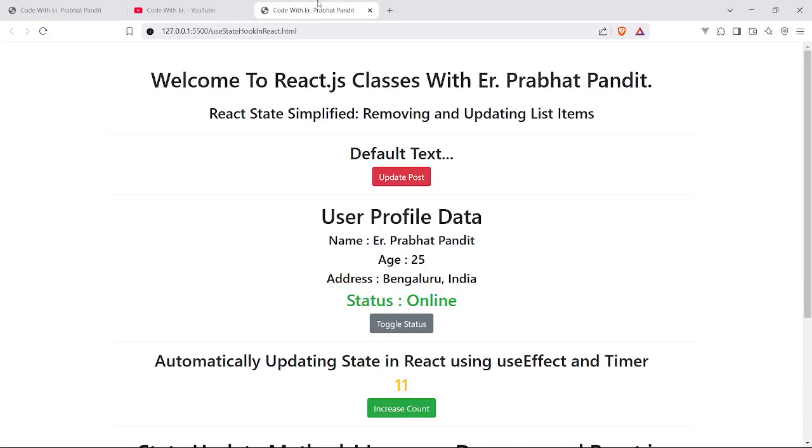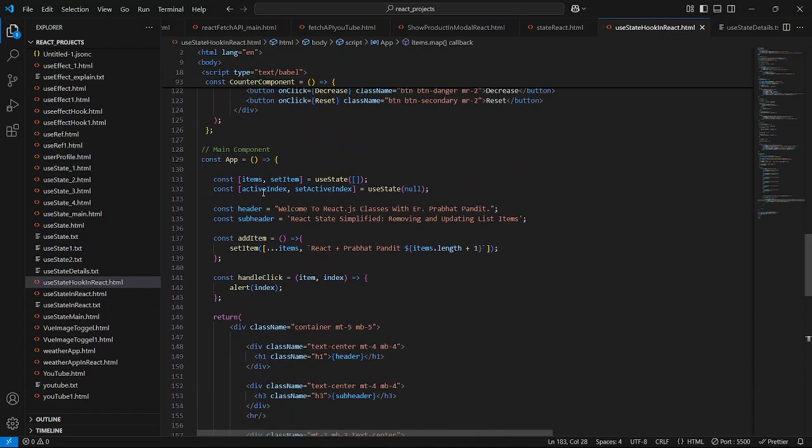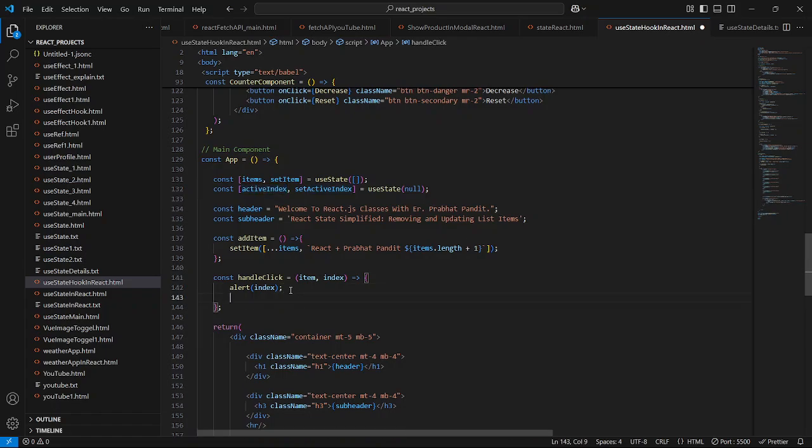Come to the code here, copy this set active index and paste it here, and we have to update this active index with this provided index on which the user will click.